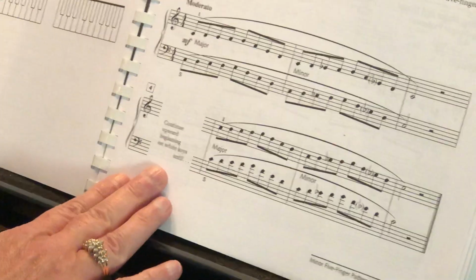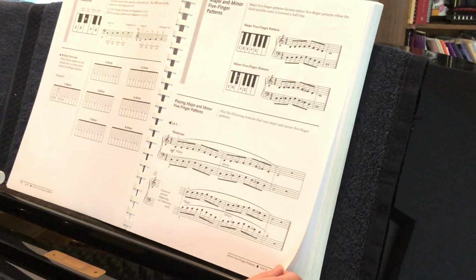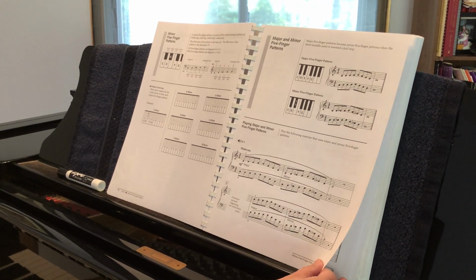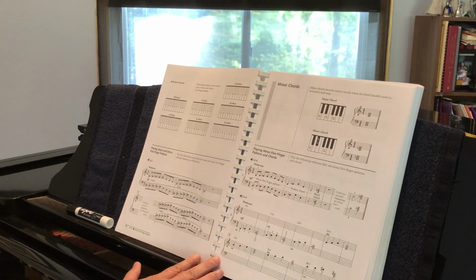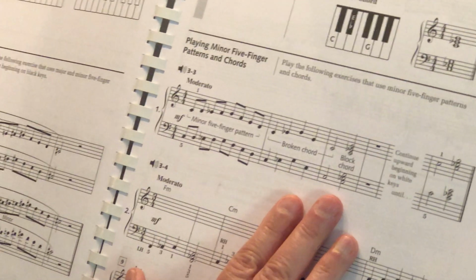They're suggesting going up the white keys. You could go up chromatically. You could take it around the circle of fifths, such as we did last week with the major five-finger patterns. I encourage you to use different articulations, alternate your dynamics, watch your hand position. It's a great way to hit on all of those things in a simple pattern. I also encourage you then to add your minor one chord at the end of it.